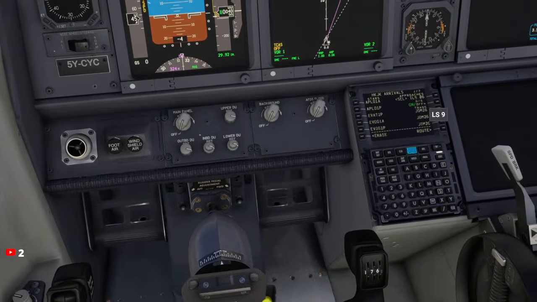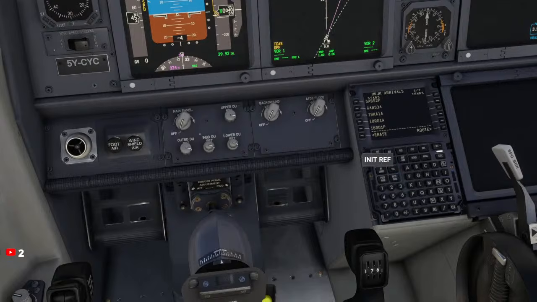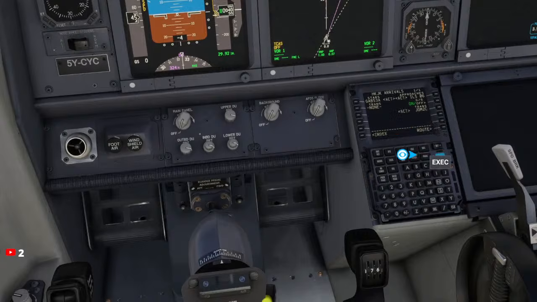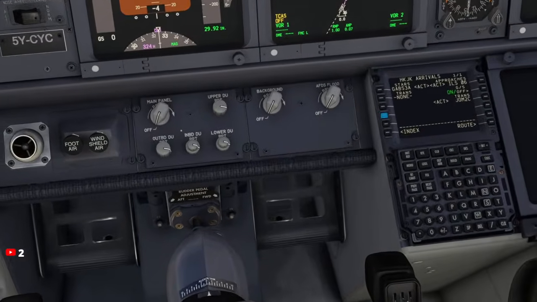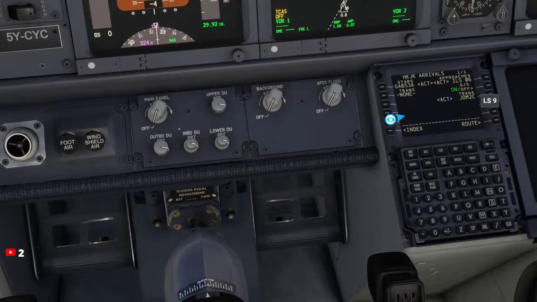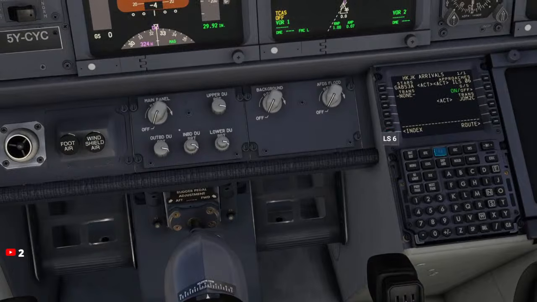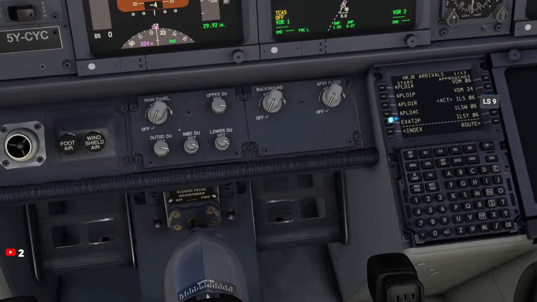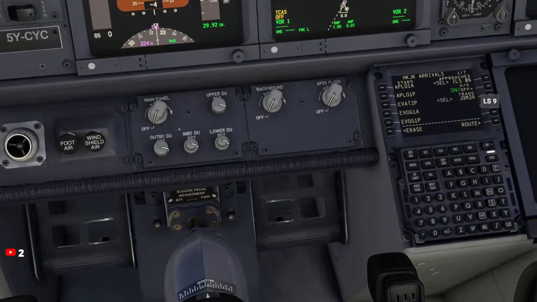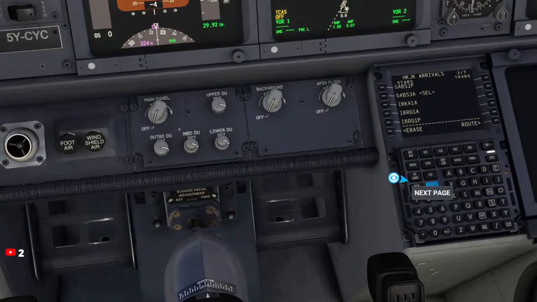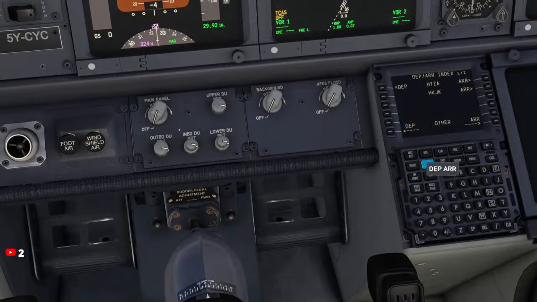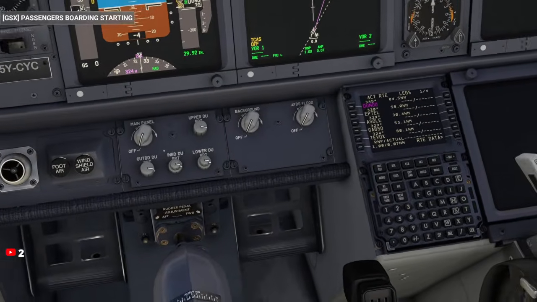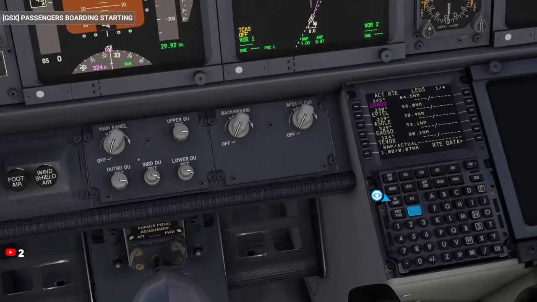Arrival runway 6. Dubs 3 Alpha. Let me use Jomok 2 Charlie. Jomok 2 Bravo. There we go. Amazing.